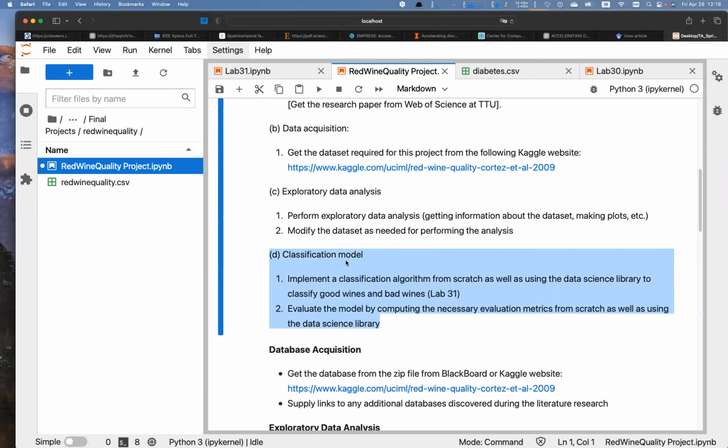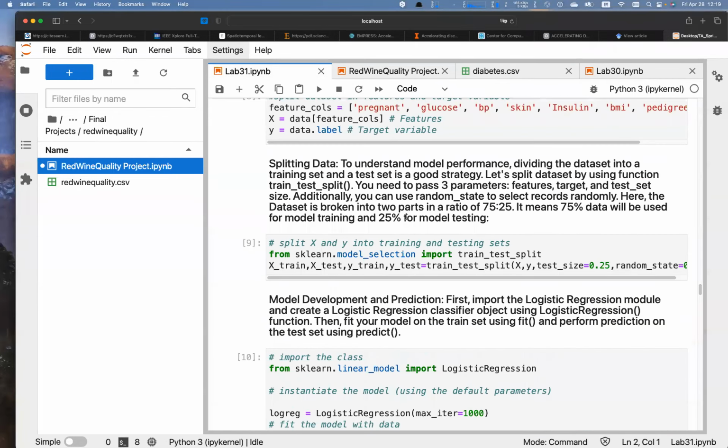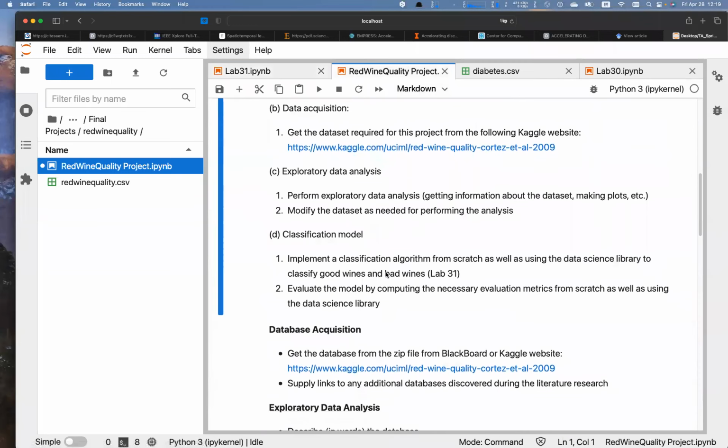You need to use the code from today's class, Laboratory 31, if you choose this project, because you need to define a classification algorithm. It means classifying the good ones or bad ones, so it's exactly 0 and 1, right? You can use 1 to represent good ones and 0 the bad ones.